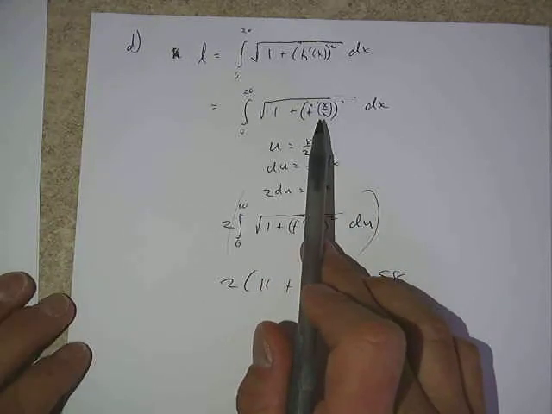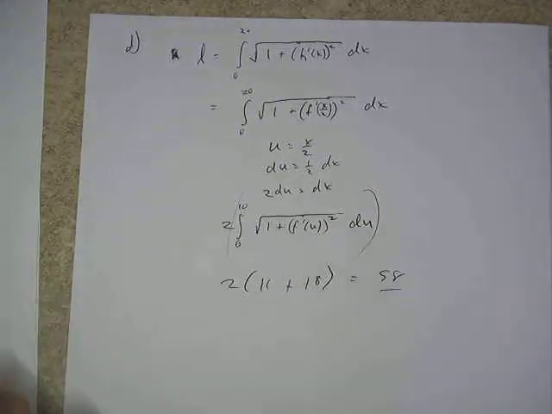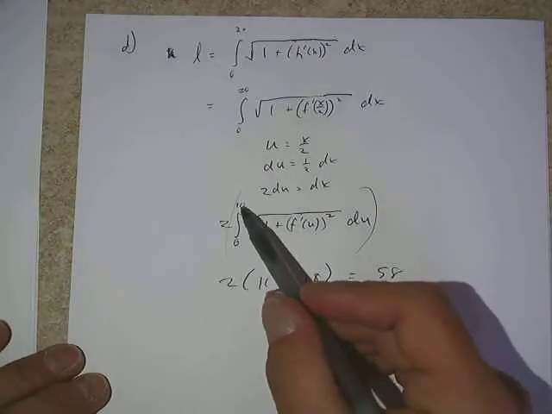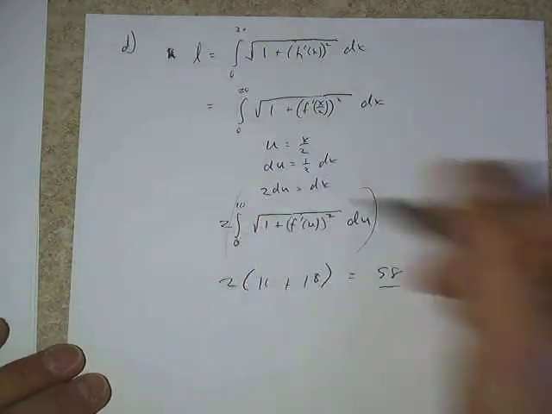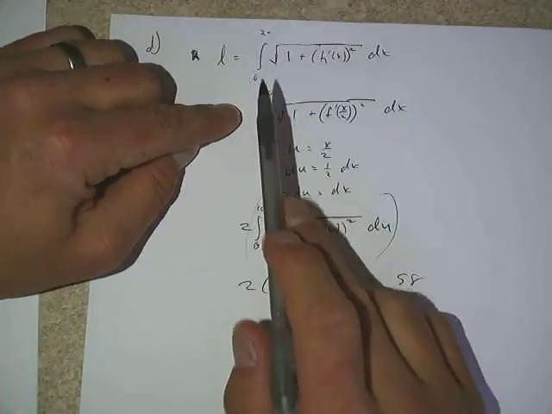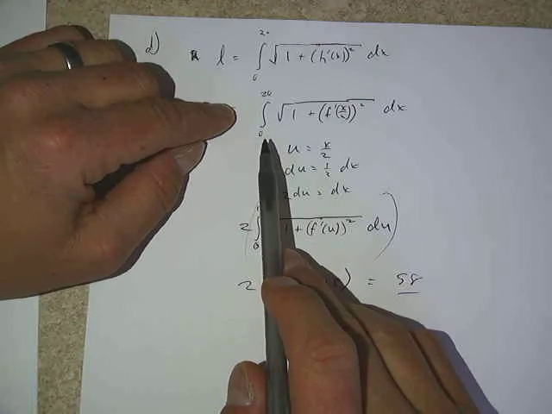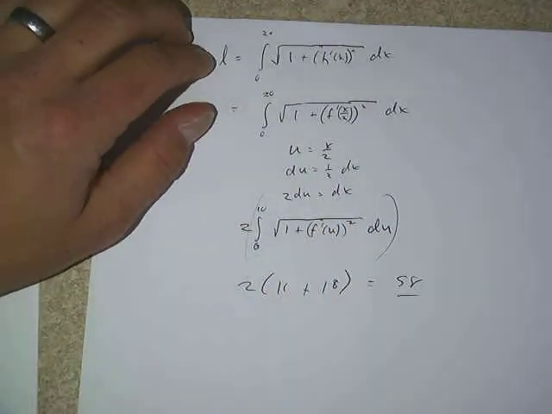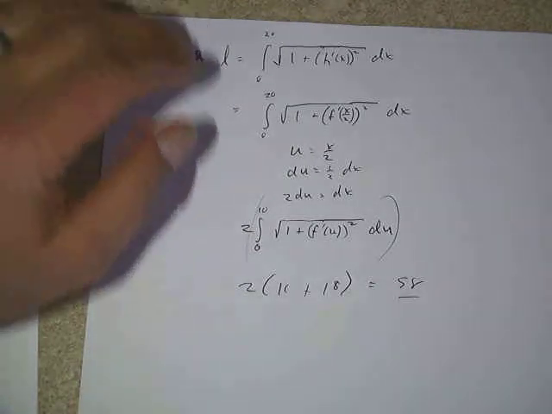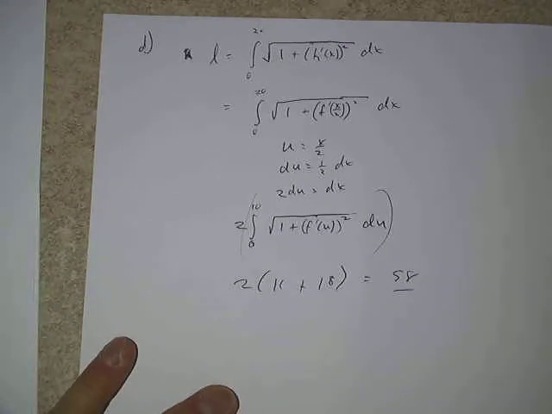All right. So again, ultimately, start out just by writing down what we know, even though we don't know anything about h. We know the arc length of h is going to be from 0 to 20 of the integral of the square root of 1 plus h prime squared. That's just our general formula. They gave us the relationship between h prime and f prime, which we can put in there. And like I said, this would be almost good right now, except for the x over 2 here is not the curve that we have in front of us. It's not the curve they told us lengths about.